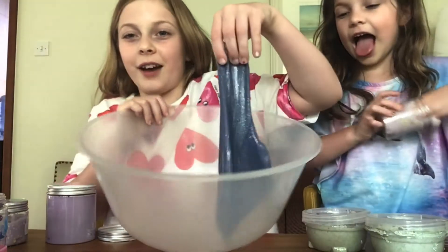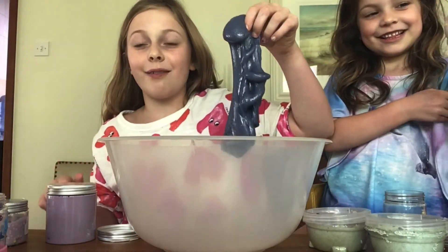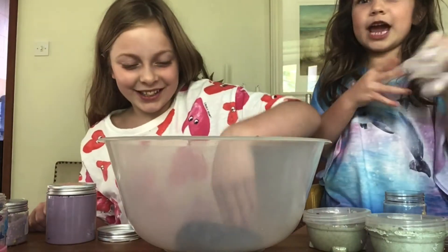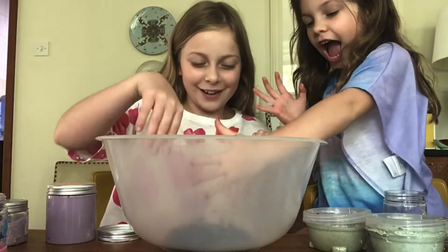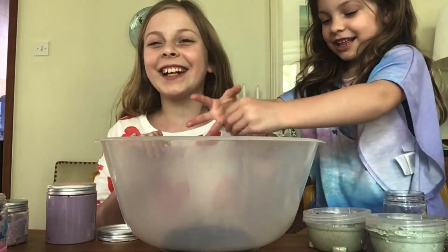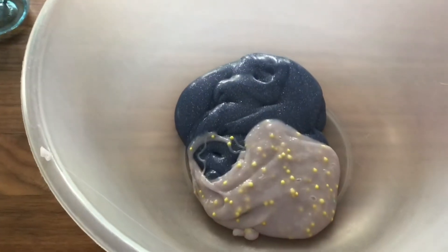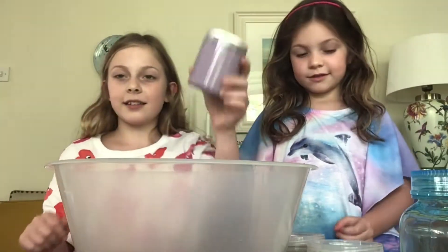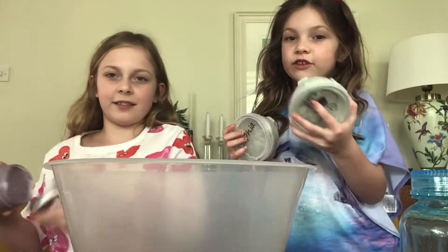I've added the slime and look at this — it's so pretty! It's so sad to say goodbye. I've had this for like a year and I love it so much. Now my sister's popping hers in — plop! Oh, it's so sad to see them go. I think it'll be a good match though. The next slime we are adding — I'm going to add in mine, and this is my sister's.